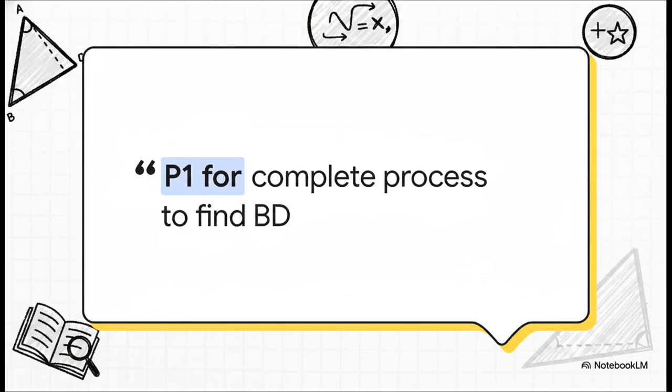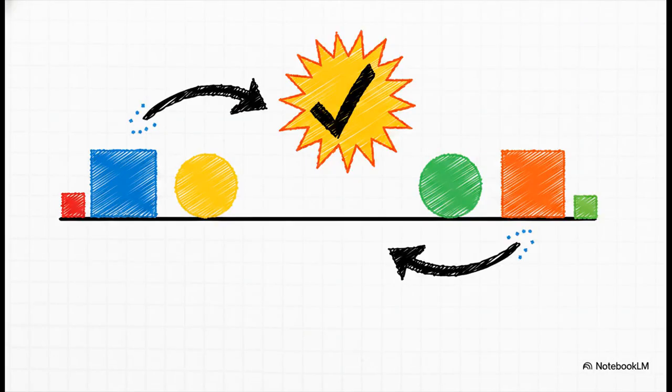But we're not stopping there, right? The examiner wants to see that you can actually handle the algebra. So the second process mark, another P1, is handed out for a complete process to find BD. In plain English, that just means correctly rearranging your sine rule equation to get our missing side, BD, all by itself on one side of the equal sign. So how do we isolate BD? Simple. We just multiply both sides of our equation by sine 112. That leaves us with BD equals 7.9 divided by sine 42, all multiplied by sine 112.